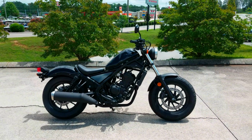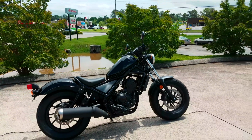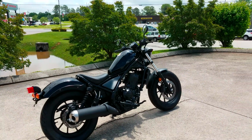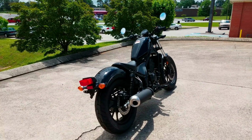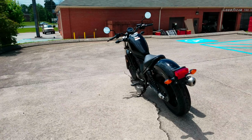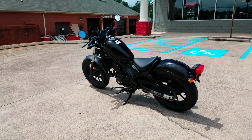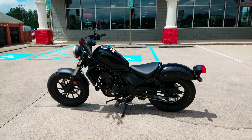And there wasn't a huge price increase from the old Rebel 250 to this new Rebel 300. The old one had a retail in 2016 of $4,190. This one jumps up to $4,399. So not a big jump for being an all-new bike. And then this is the ABS version, like I've mentioned a few times, which has an MSRP of $4,699, so only $300 more for the ABS.